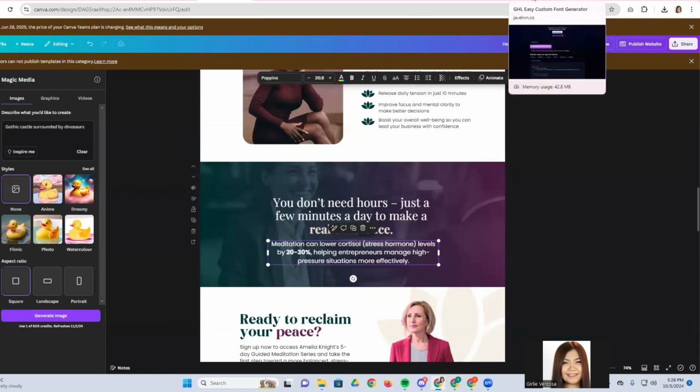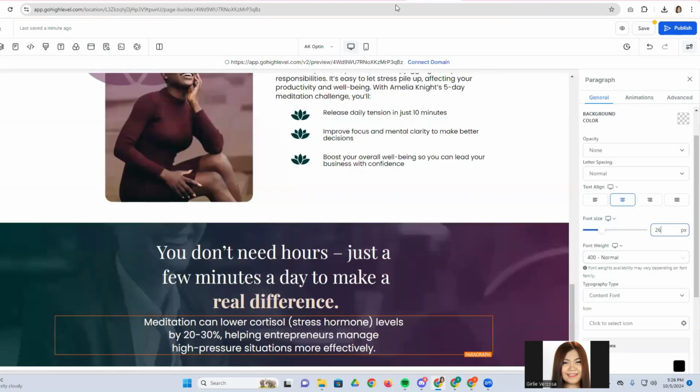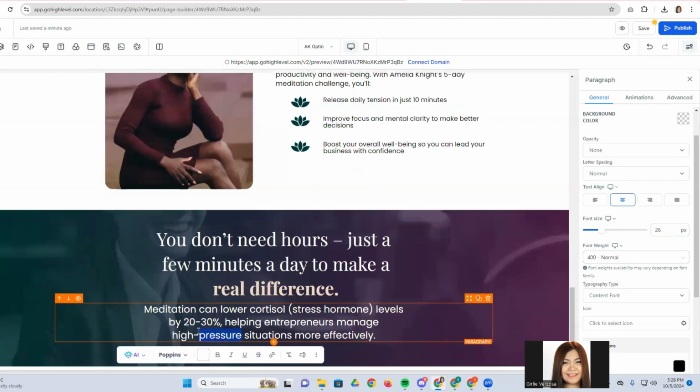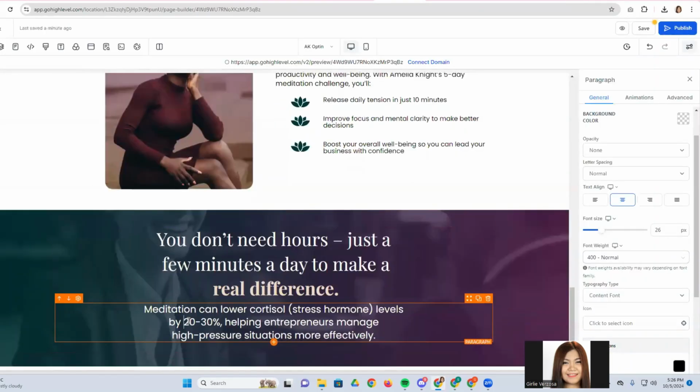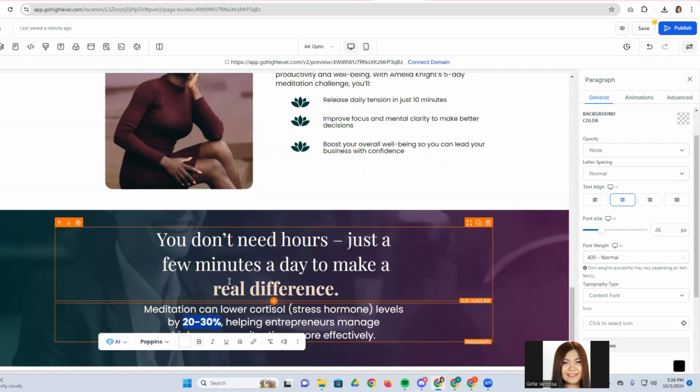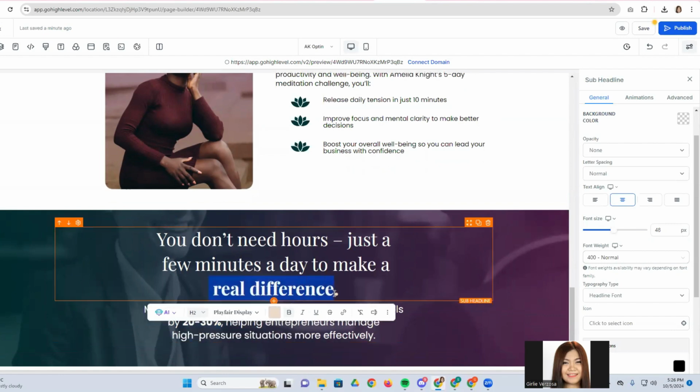So usually when my paragraph is in regular font weight and I need to emphasize some data, all I have to do is highlight that and make that bold, just like this in this font. I made the real difference, like put more emphasis there. It's in different color and it's in different font weight.